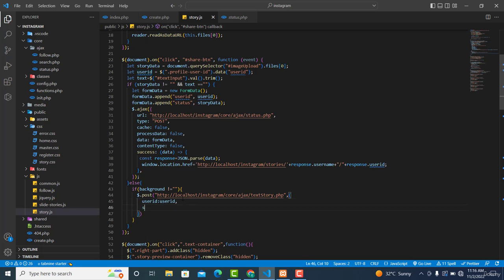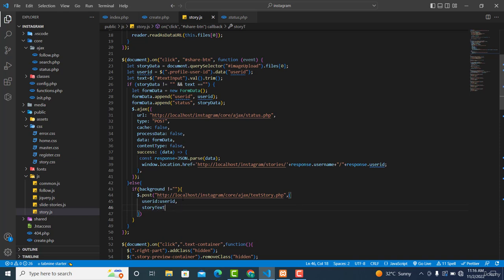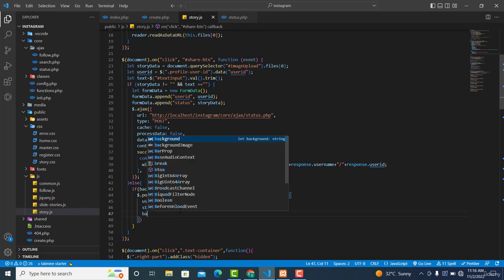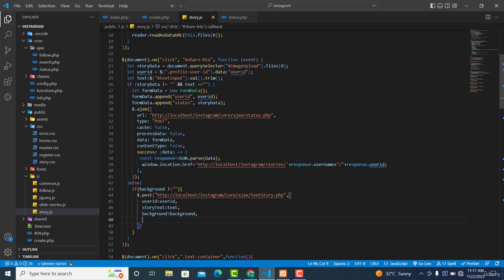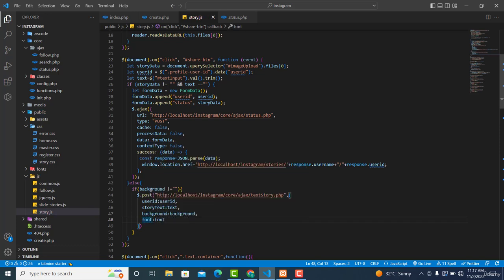Then also we have the story test. The story test is this one. Then we also have the background, which is the background. Then we have the font. Okay. Then success, then this one will be function, then data.